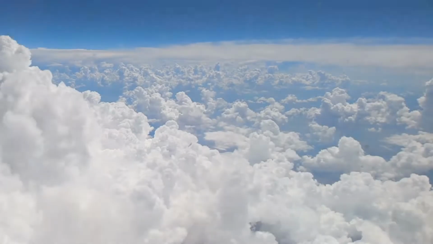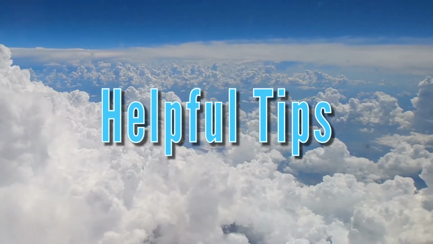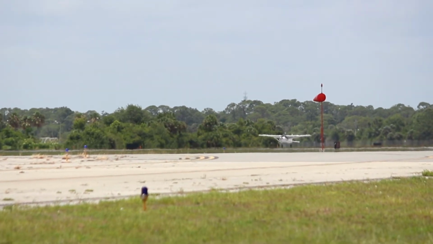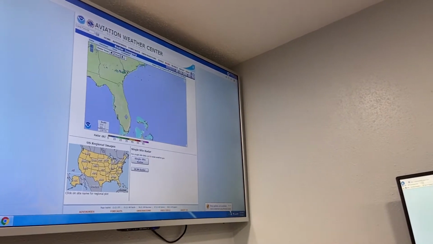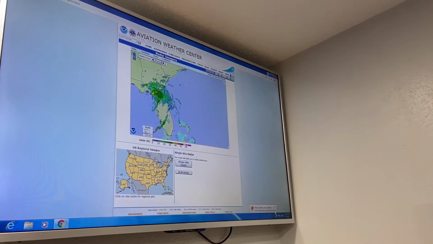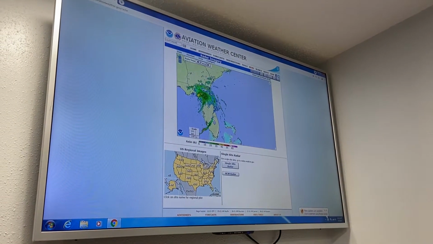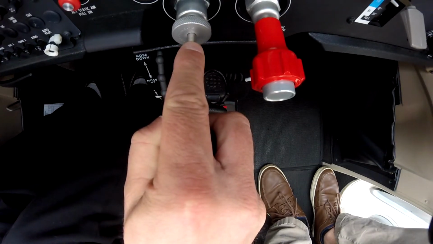Some helpful tips when conducting normal and crosswind approaches and landings are: be wind conscious when landing by looking at the windsock or other wind indicator and turn the yoke into the wind. Remember, weather observations, such as METARs, are published once an hour and the winds can change before the next METAR is published. Be sure to adjust the approach speed based on turbulence and gust factors.